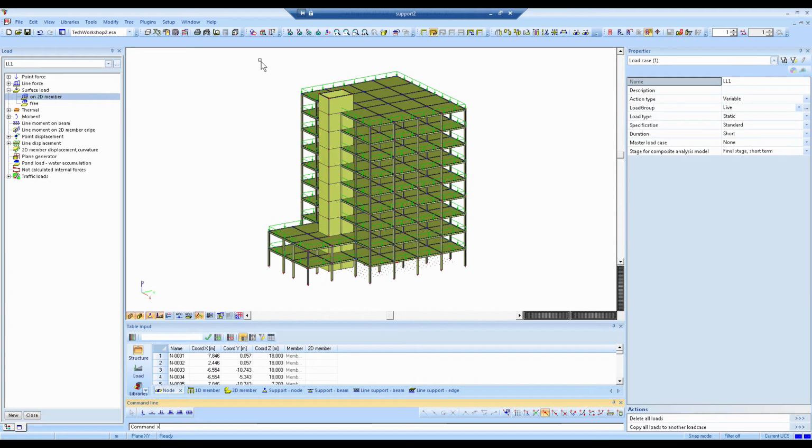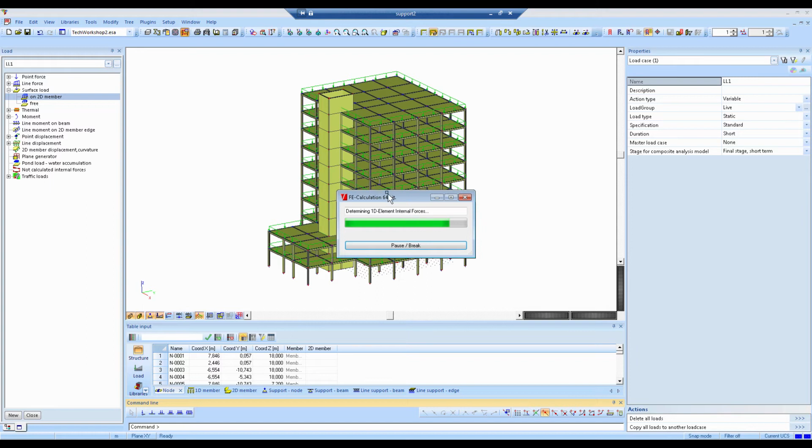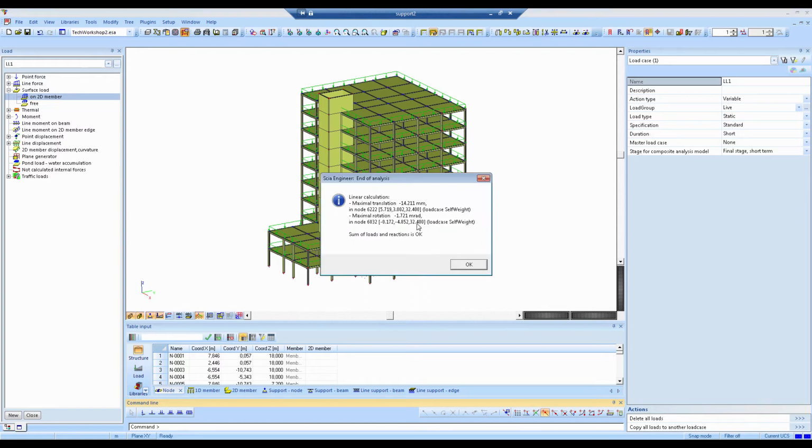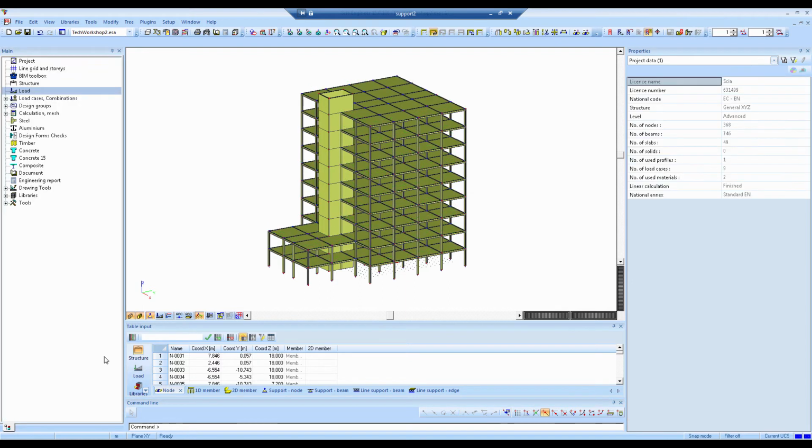I'm not gonna use a lot of detail for this model. I've just applied some load to show you that I can now use this model to calculate it, to look at the results, and to continue further on. Once the calculation has been done, I'm going to go to my results menu. So you can see here no unusual translations. It's all acceptable, in fact. It's not like it's 1 meter.